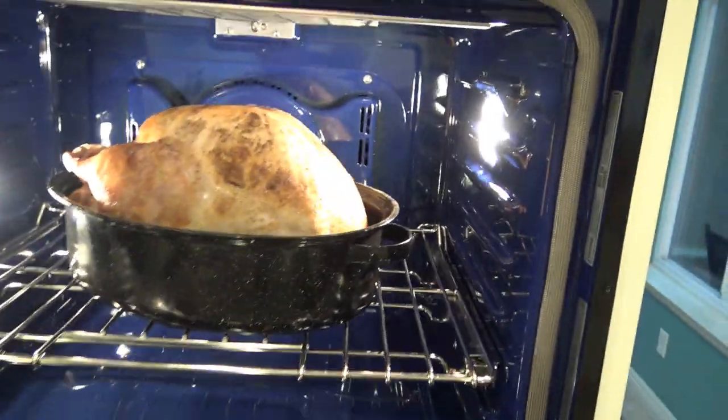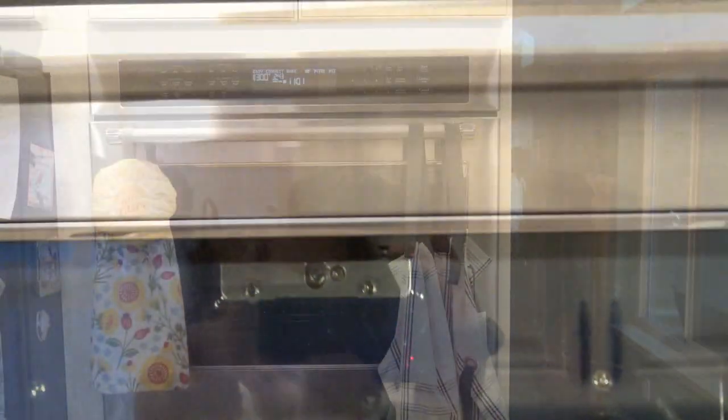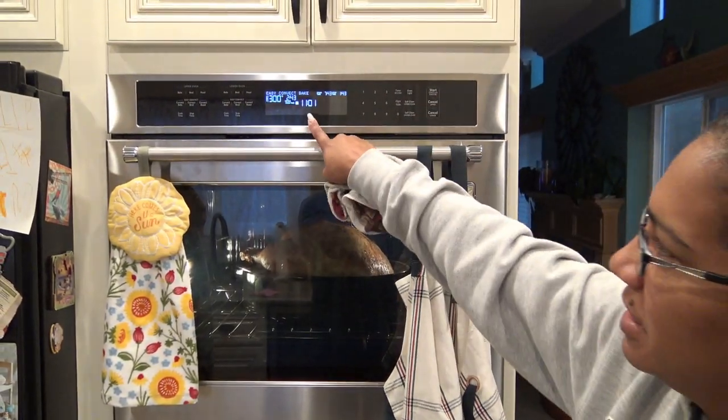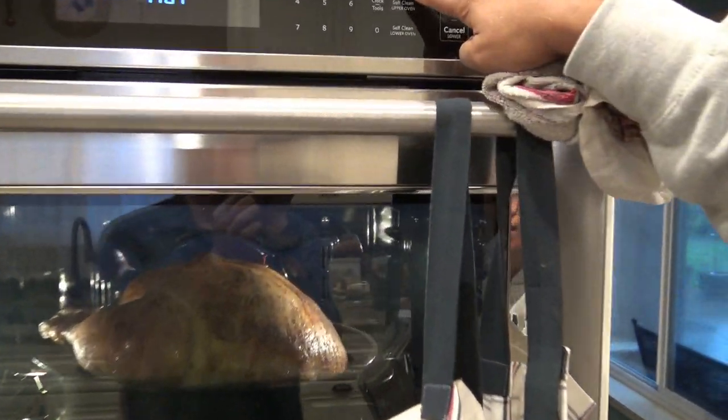And I do want to mention, the fan's going. It is kicking on and off, that sound that I was telling you guys about, but not too much. The other thing I didn't point out, you see here on the side, there's that little silver thing right there. It came with a thermometer, so you can put it in the meat and just leave it there while baking, and this will tell you the temperature of the meat, which is great. So I was just checking this, and it still needs about 2.5 hours, and the timer popped up right in the turkey.